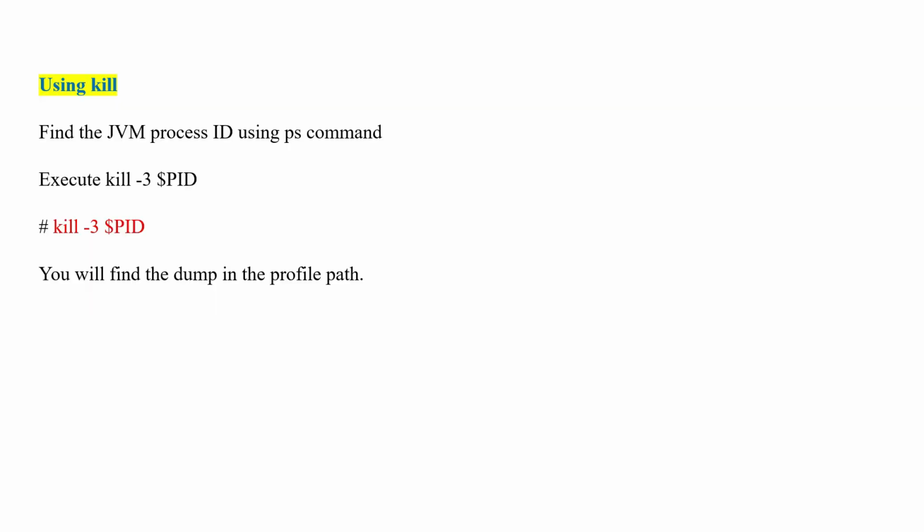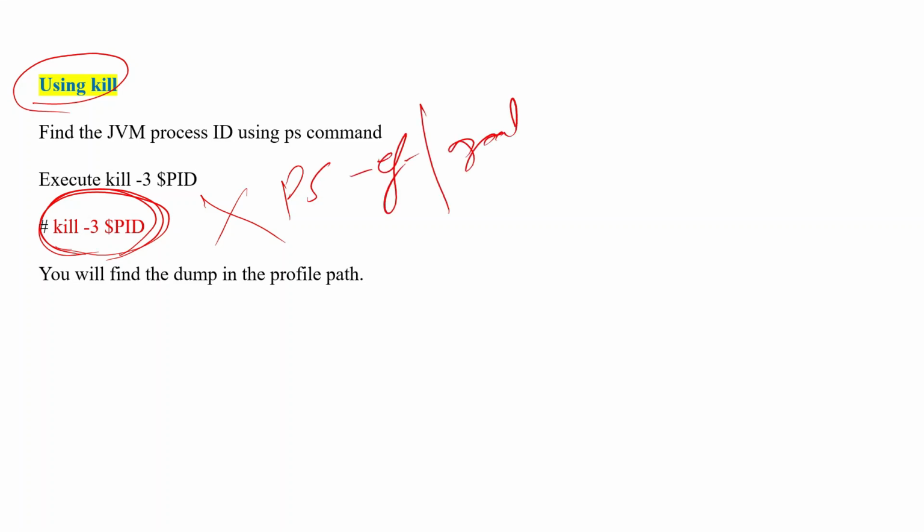The third way is that we can use the kill command as well, but mostly we do not prefer this one, because it generates the thread dump in your standard log files, which contain multiple other logs as well. So it would not be feasible to generate the thread dump with the kill command. But if someone still asks you to generate it with the kill command, the process is very simple: kill -3 and then the PID. You can check the PID of your server with the help of ps -ef and then the grep command. You can grep the name of your server.